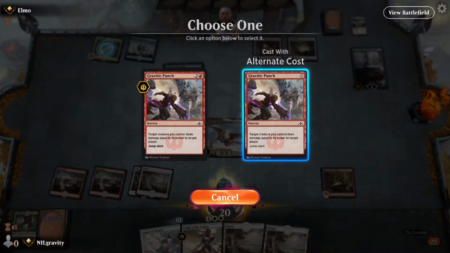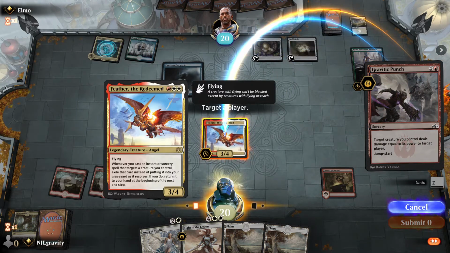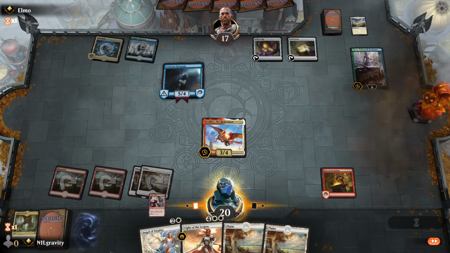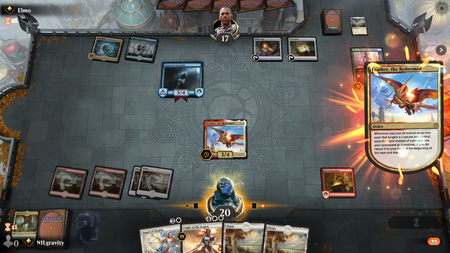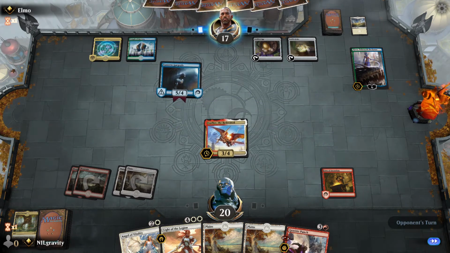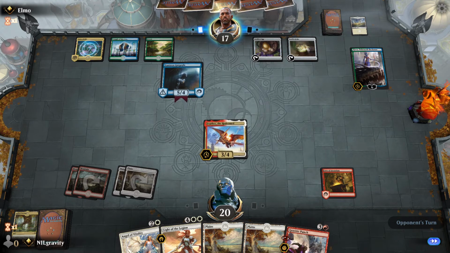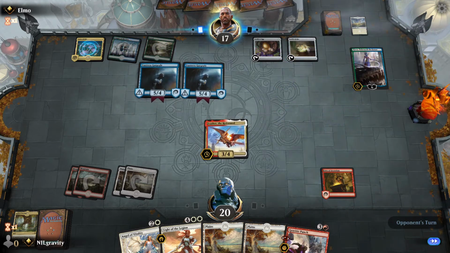Alright. So here we go. I'm going to be able to ping him for 3 every single turn now. Oh, I think I remember this game because I get into a position where I'm not sure if I should let Feather become a 4/4 or not. So we'll see if this is right.